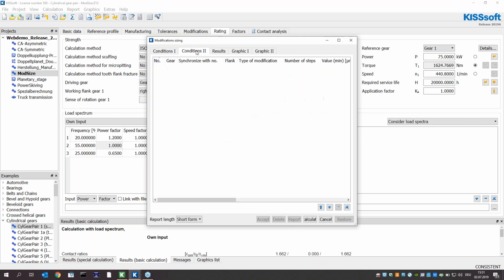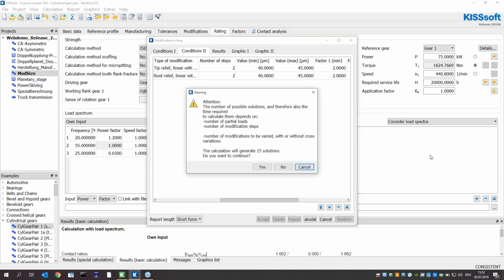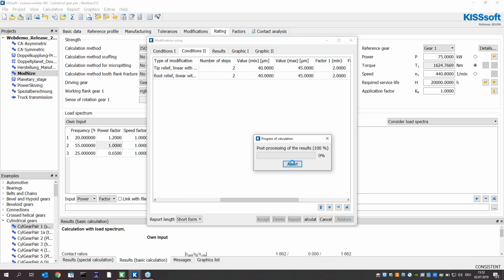And now I could basically go to condition number 2, load my modifications and enter here some kind of a step size, let's say maybe 2, and I'll vary the tip relief and root relief values from, let's say, 40 microns up to 55 microns, which is right here. Just press calculate, and now we will need to run 15 times the contact analysis.